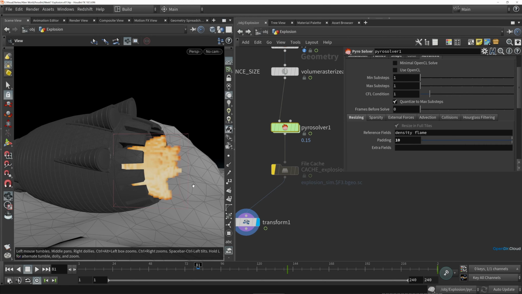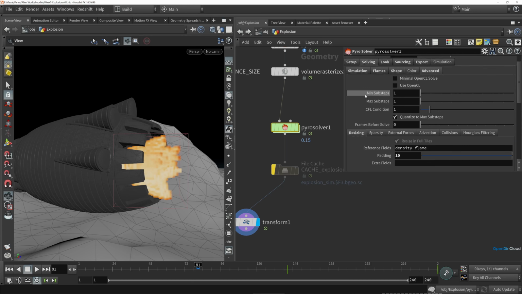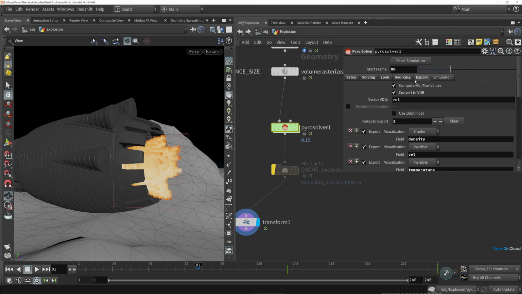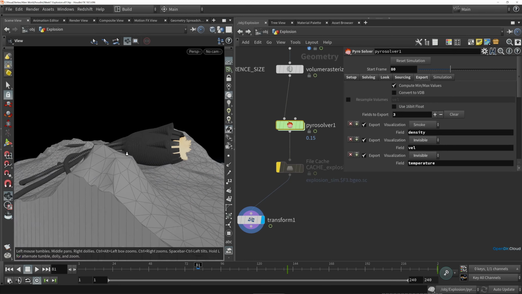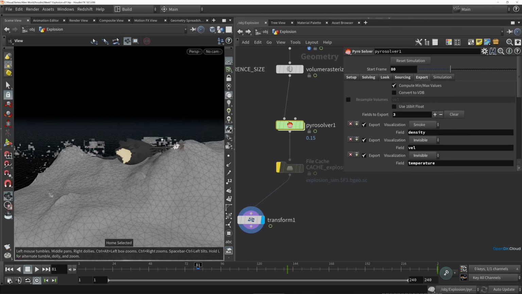We're seeing no extra gap around our actual volumetric data. And as I said, that's because this VDB that we're outputting is by default just throwing away those empty spaces. So when you're dialing in these paddings, you may want to turn off this convert to VDB so that it shows you the actual padding that you're working with here.